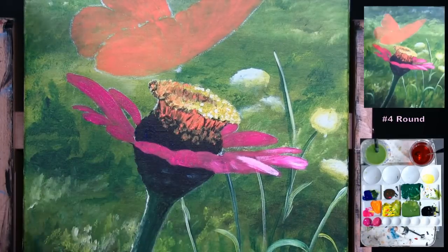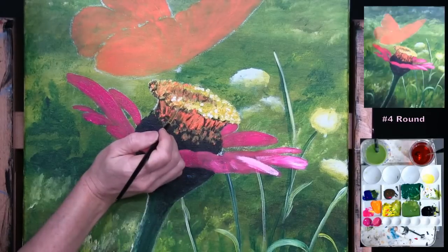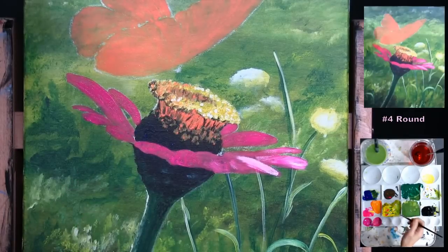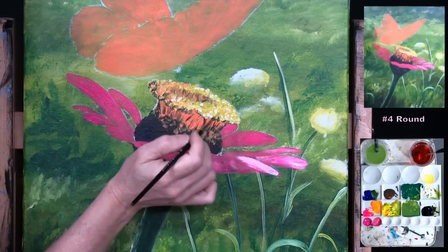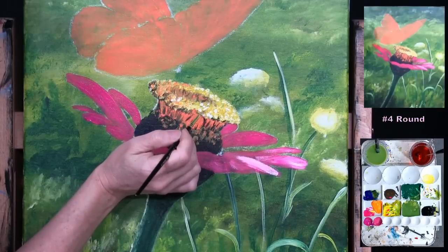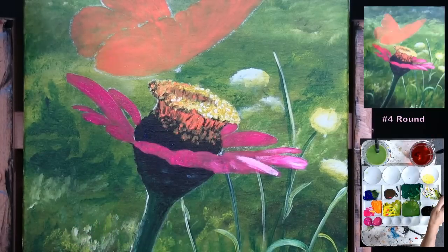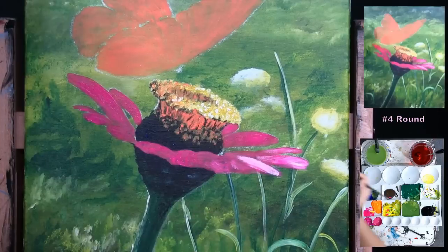I feel like I want some more vibrant yellow, so I'm going to pick up a little bit more yellow and white and give myself a couple more pops of that in through here. And then I'll hit my petals one more time to just get them as bold as I want them to be. And of course you can do different colors. If you're going through yours and you feel that you want your flower to be, you know, blue, make it blue. You don't have to make it this exact color. You can steer yours into whatever is visibly appealing to you. That's going to be your call.